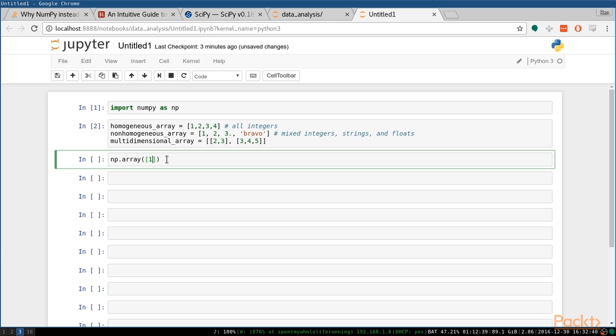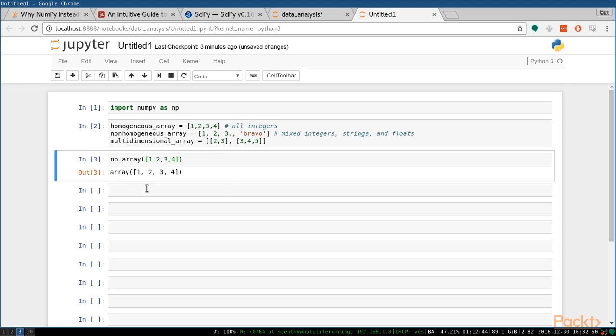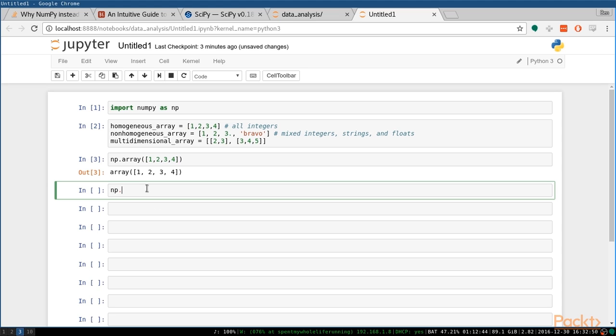I'll show you why we need to do that in a second, but we'll just go ahead and create a list that contains 1, 2, 3, 4. And you can see that returns back our 1, 2, 3, 4. So what won't work for us if we don't pass the numbers in either a tuple or a list, Numpy is actually going to give us an error.